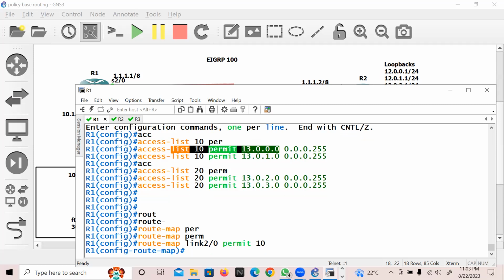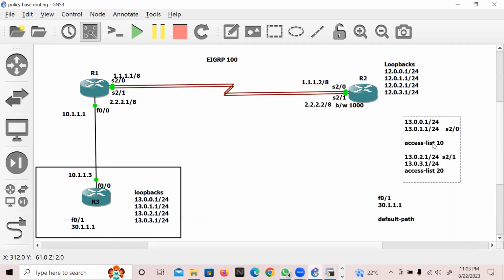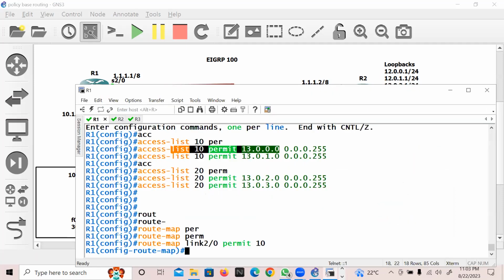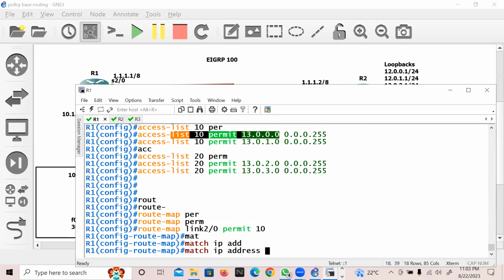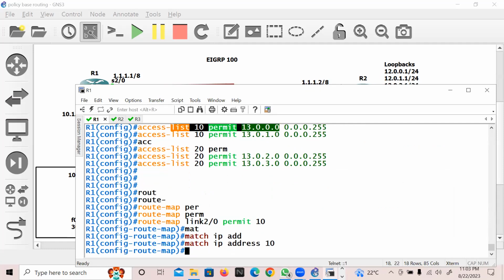Okay. So what I have to assign: I will match this IP address here, this access list. Match IP address, meaning access list 10.